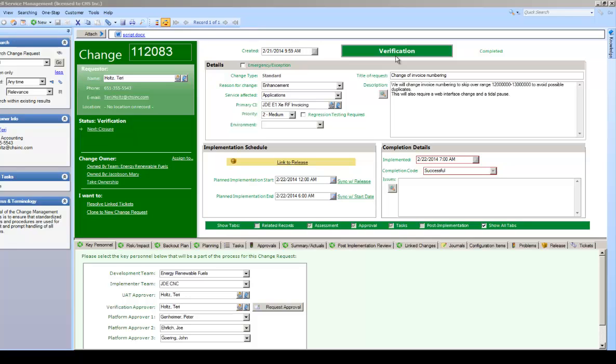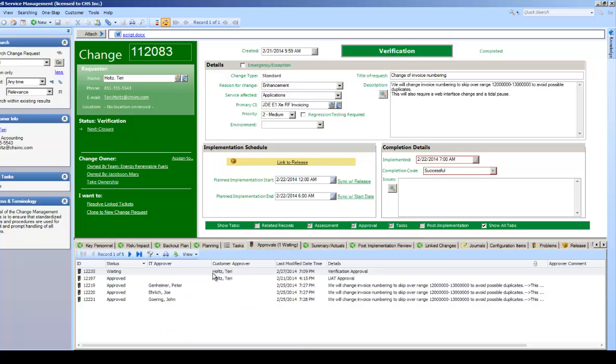In the verification stage, we'll move the process back to the business for a request that the change meets the business needs. You'll note that the date and times that we used to have to keep open can now be left as is. We don't need to maintain those anymore. The request will go out via email to the business, and when the business approves the change, that it met their requirements as originally stated, they'll click on an email as approving the change.